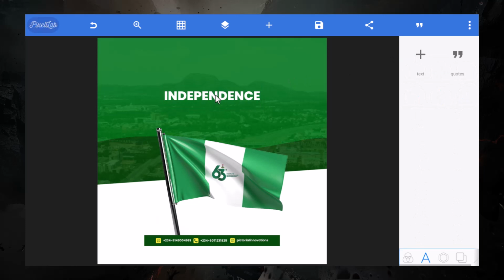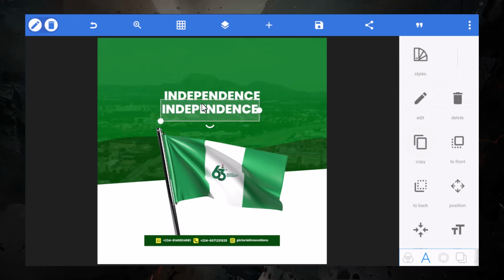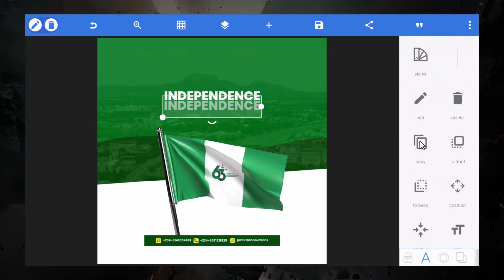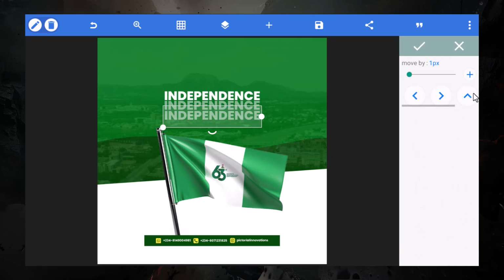So the next thing you want to do is to click on it, duplicate it, bring it here. Make sure it is aligned. Then change the opacity to 50. Copy it again, bring it here. Make sure it is aligned. You can use the position tool to set it if you are unable to set it. Then let's change the opacity to 25.